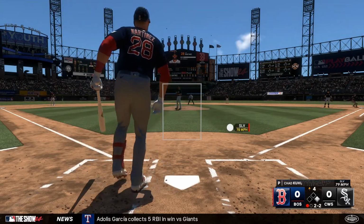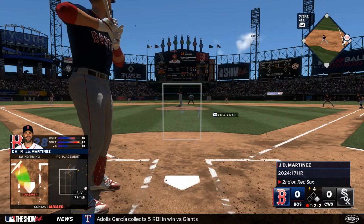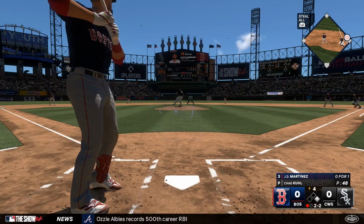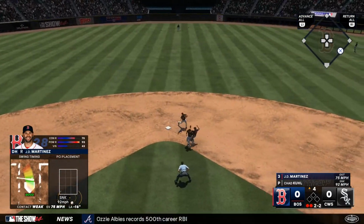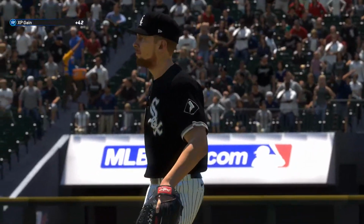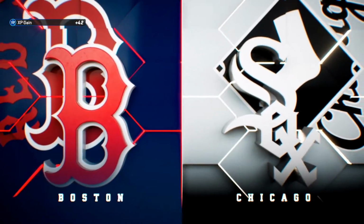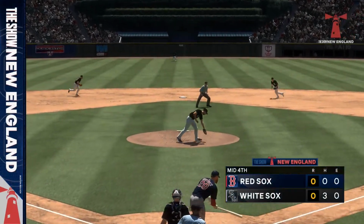A swing and a miss as he chases way out of the zone. Right back to the mound. Could be an easy 2. There's one over to first. That's 2. Nicely done. 1-6-3, and that will end the inning. Nothing across here this half. To the bottom of inning number 4 now. No score.